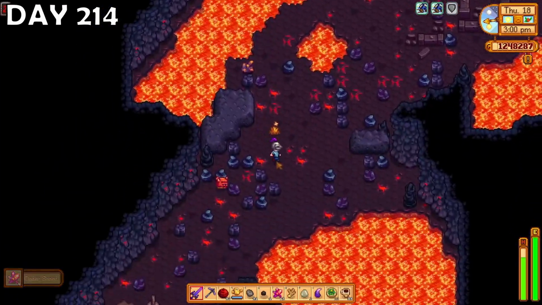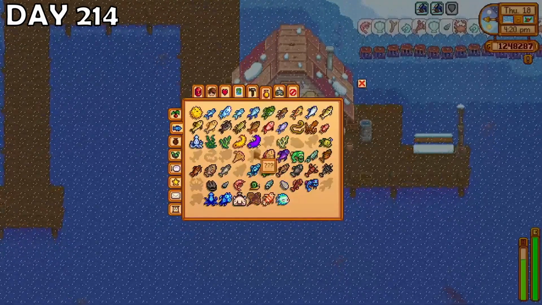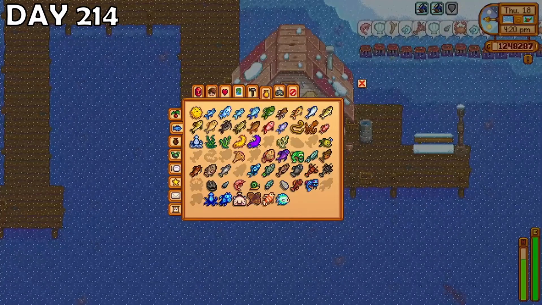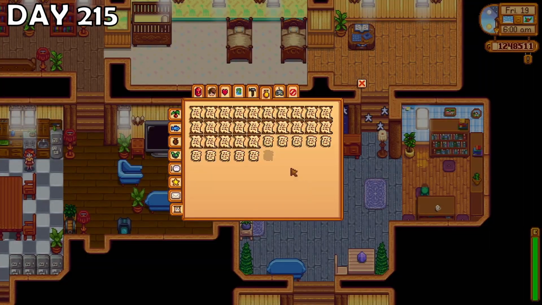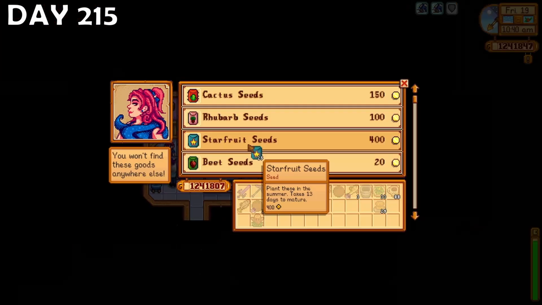So what's next? Well, clearly fishing is left. There's a few here and also legendary fish. Also the summer legendary fish. Oh man, I can't do that for ages. Day 215, I wake up and I see that I have a missing journal scrap. Is this important? I don't even think I ever found this one. Anyways, I went and bought some expensive star fruit.